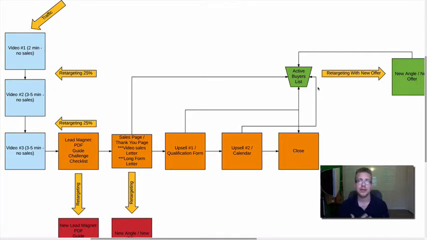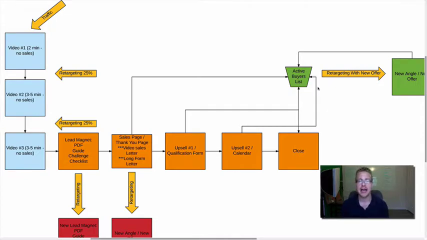They're going to build on one another because you know that the only people who are watching video 2 watched at least 25% of video number 1. You're going to know that the only people who watch video 3 watched 25% of video number 2. And so when you get to the end of that third video and you have an audience now of say 2, 3, 4, 5,000, or however big your ad budget is, you're going to now offer those folks an opportunity to become a lead. This is where you're going to give them that giveaway.